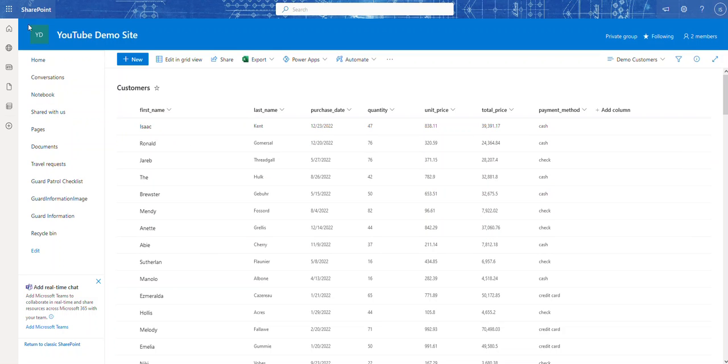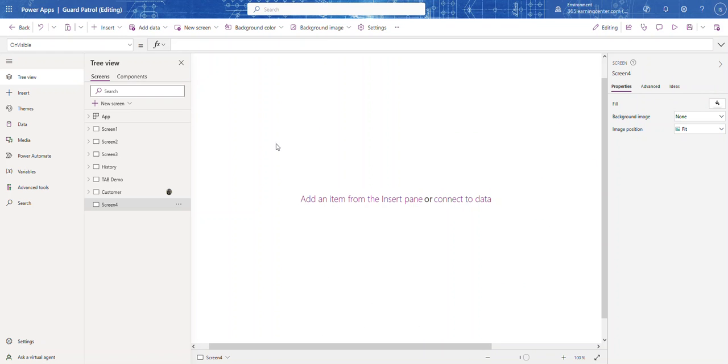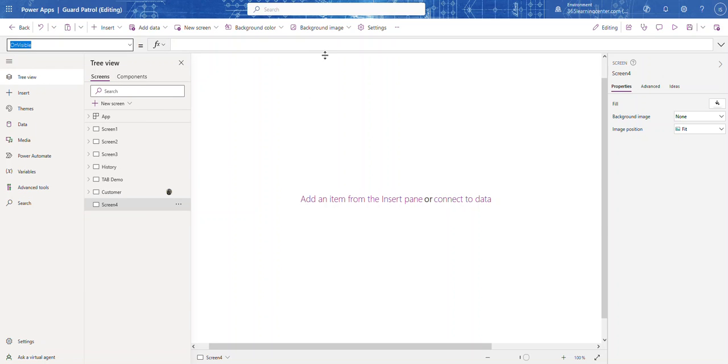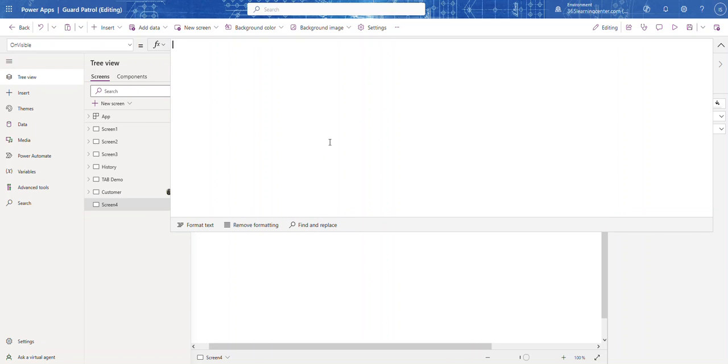So let's go back to Power Apps, and we are going to create a collection. Now, on the onVisible property of this screen 4, I'm going to come into the function screen, and we're going to create a collection. There are two ways to do that. One, you have Collect, which just adds records to a data collection.